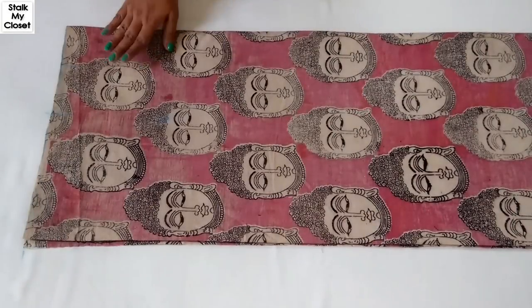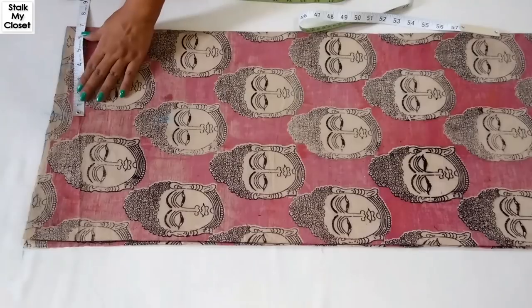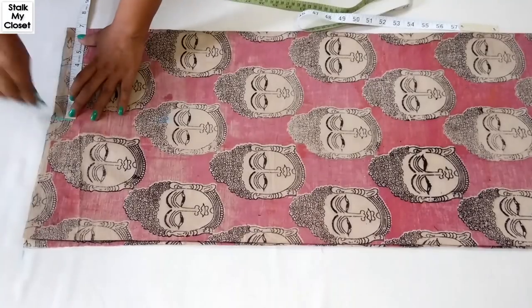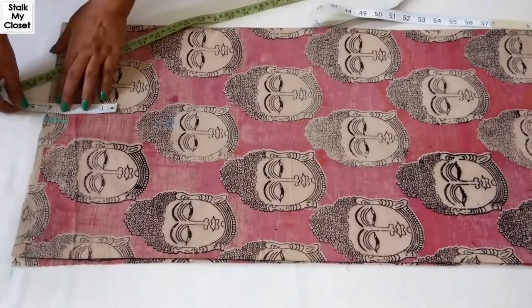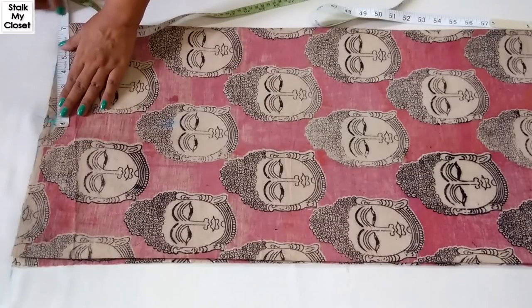For cutting, I have folded the fabric twice in width. Now for shoulder, take half of shoulder width. In my measurement, shoulder width is 13.5 inch, so half of it would be 6.75 inch. Neck width is 3 inch. And mark half inch downward from this point and join it to the neck width point.